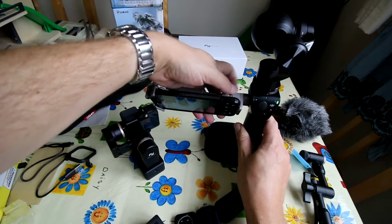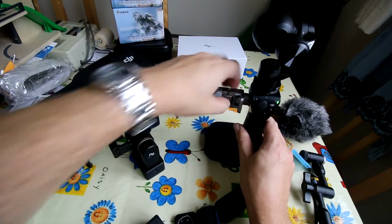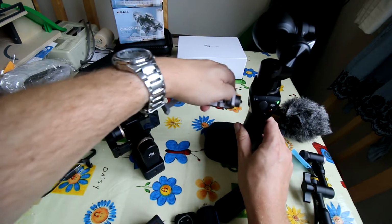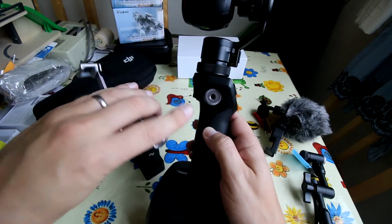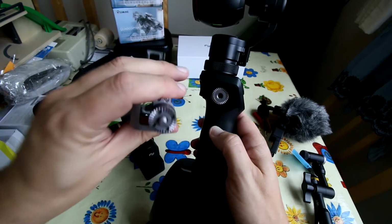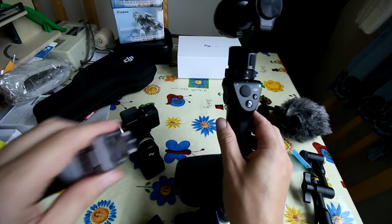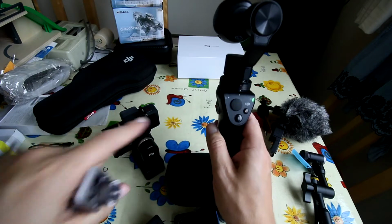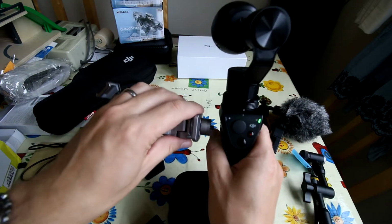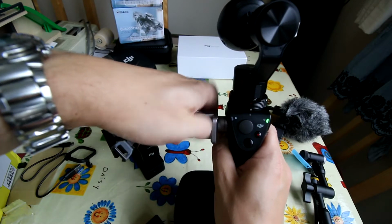the rosette, which works very well. Let me just take the phone off. Yeah, unscrew that. So basically it is a tripod quarter thread, but it's got this serrated ring around it, which the genuine Osmo accessories key into, which is probably needed because the handle is so tall and because of the weight of it. It would flop around if you just had a thread only without any kind of positioning hold.